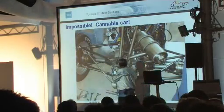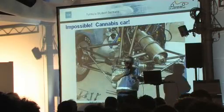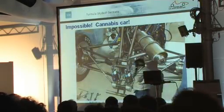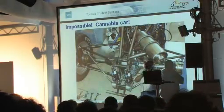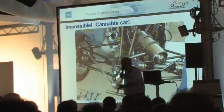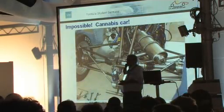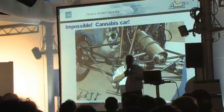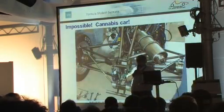Everywhere you look on the car, rod ends in bending. Rod ends in bending. But as I said, look, this sort of nonsense, even if this is running on needle rollers or whatever, that's so far out of plane, it just physically cannot work. So, how did it ever get to be built? It might work in a simulation, because they're frictionless and so on and so forth. But it got built and it got taken to a competition, and needless to say, it never ran.